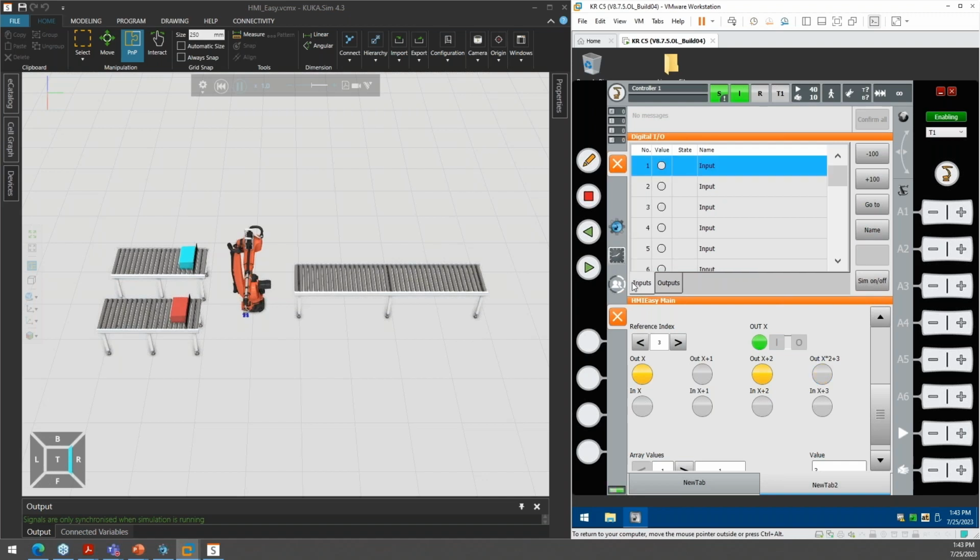Same thing with the inputs. Input 1, I have to turn on the sim so I can simulate this. This is input 2.